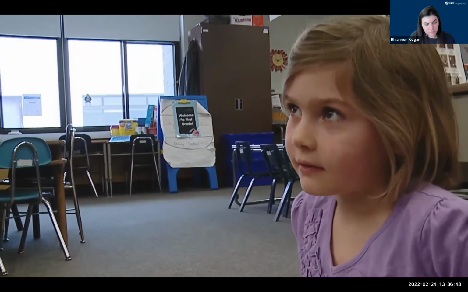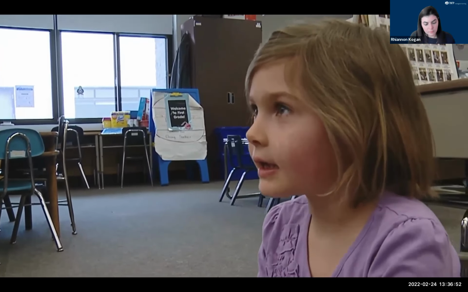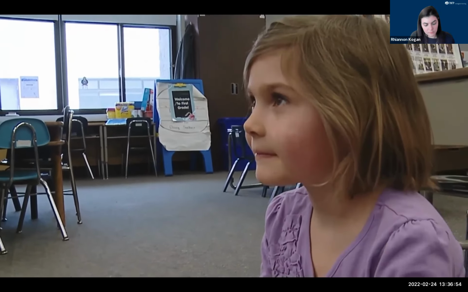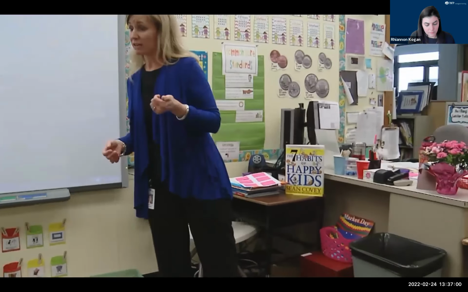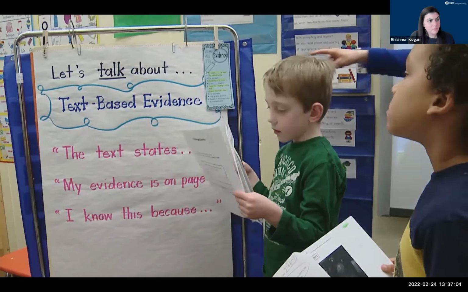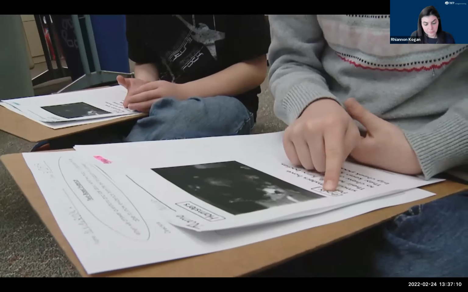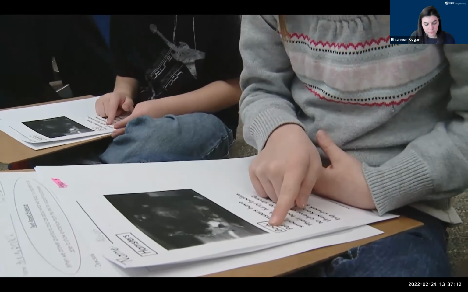Real facts. So different than the Reader's Theater play that we read about Flake the Missing Hamster. Yes. Things that tell us more about the hamster and how it lives and what it eats and things like that. I was reminding the students of a lot of previously taught skills like headings, glossaries, highlighting, using your evidence pointing finger to find specific things in the text.